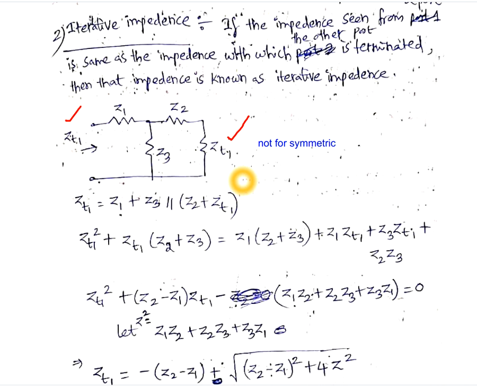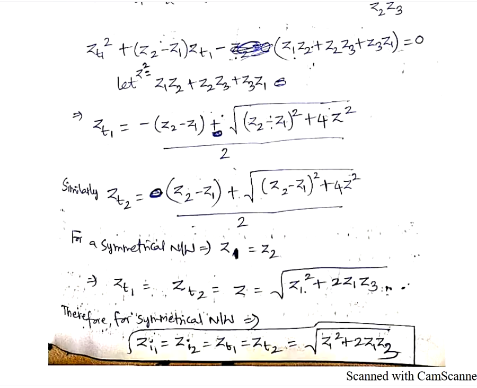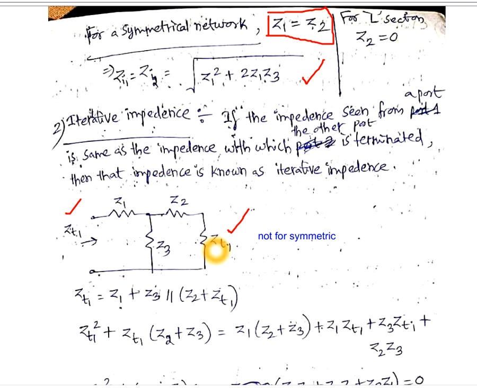And also it is not like we will terminate only one side and the one side is only seen always. We will be reversing the thing like image impedance. That means if this is ZT1, we will have another case where ZT2 is terminated here and the impedance with which it is seen from this side is ZT2. So that is possible in both ways, right? But we will see this for the ZT1 case.